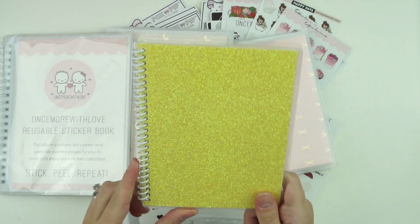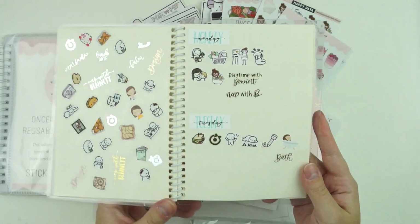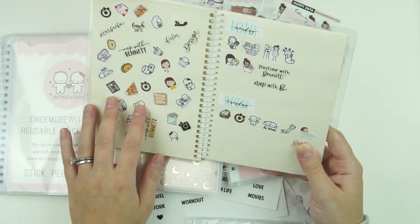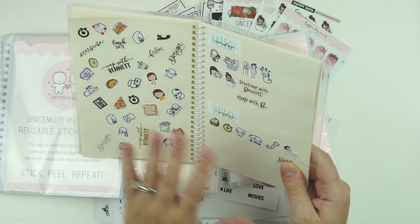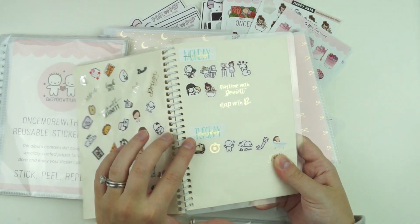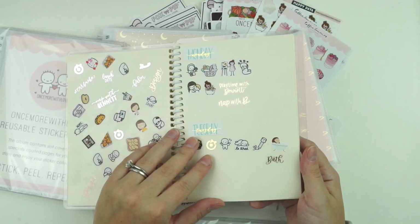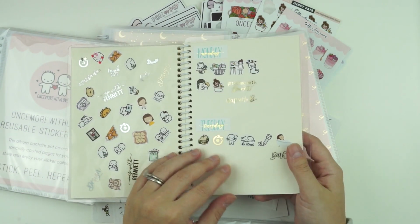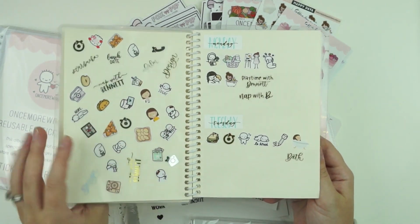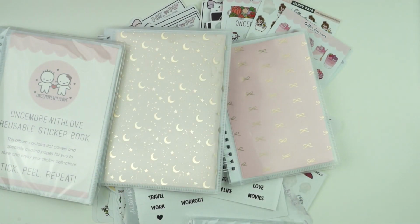I've had this one since March of 2018, I believe, or maybe it was February, I don't know. But I use it every single week. I have this sheet here with a bunch of stickers, and sometimes I pull an extra one and throw it over here. And as the week goes on, I have some Rose Color Days date headers, and I put all the stickers I need for whenever I plan, so I can go day by day with them all organized by the day. It works out really well for me, and this has changed my life in so many ways.